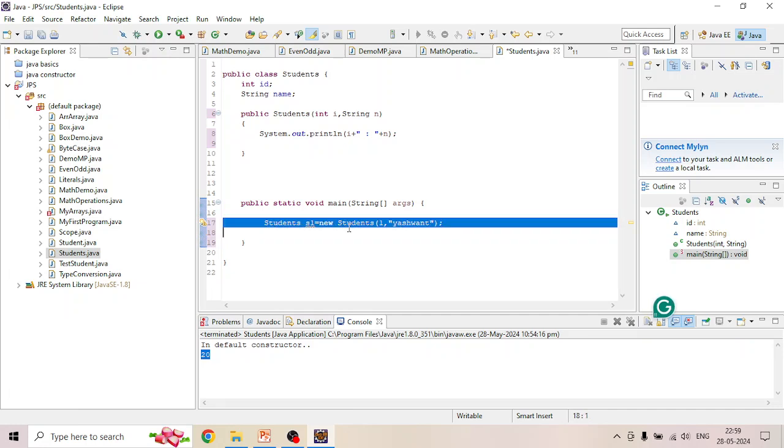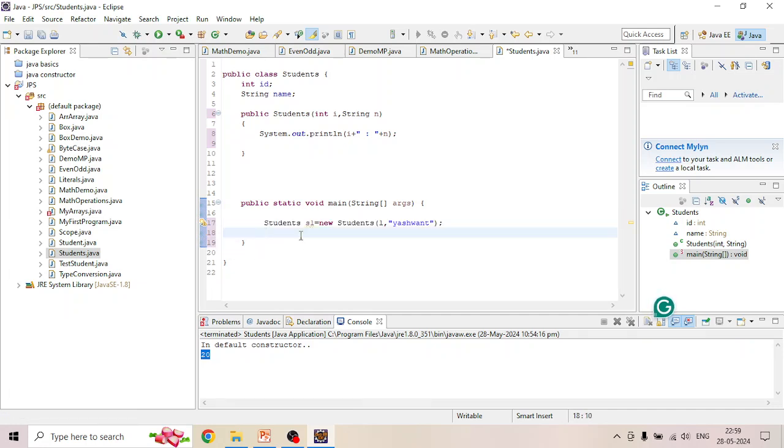Again we will have another variable s2, with 2 and name, say, abc. Then call this method.